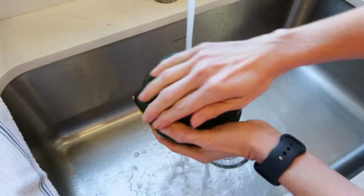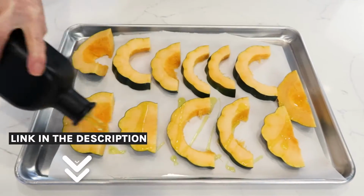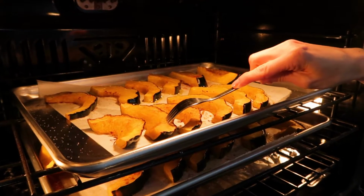Let's get started. To make this acorn soup, I'm using roasted acorn squash, which I've already done before, so you and I can cook a lot faster. If you need to know how to do that, I'm gonna link it below this video. You're gonna learn how to roast acorn squash really easy.